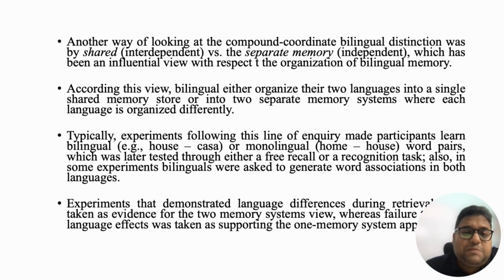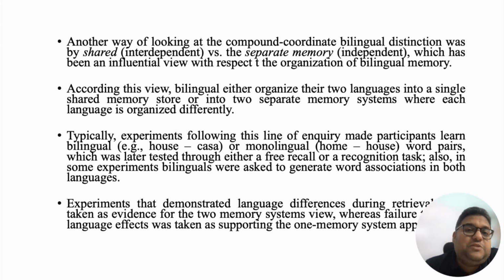Now, typically, experiments that have followed this line of inquiry have made participants learn bilingual word pairs such as house, casa, or monolingual word pairs such as home, house, and then they were later tested either through a free recall method or a recognition task, and in some cases they were also asked to generate word associations.